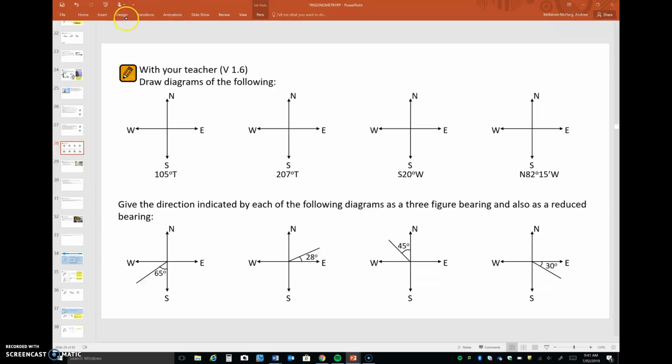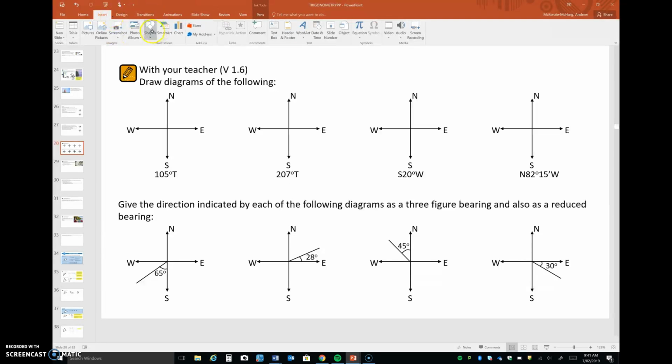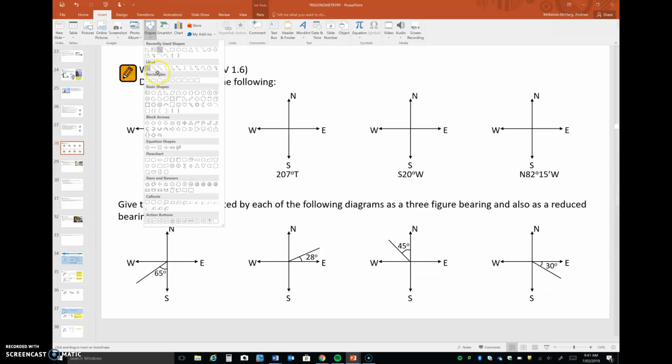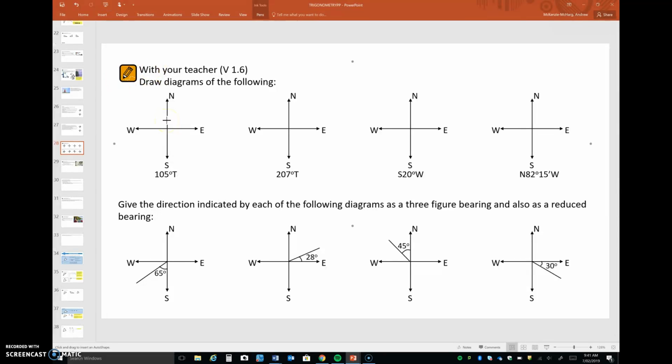So you would get your ruler and draw a line in the appropriate place, pointing in the appropriate direction. And in fact, rather than having just a straight line, I might put an arrow. Okay, so these true bearings start at north. Oops, that's not quite pointing where I want it. I'll just fix that up a little bit. So starting from the center there, that's good enough.